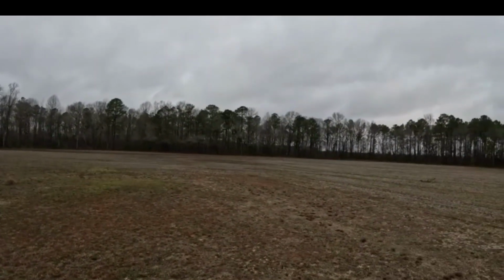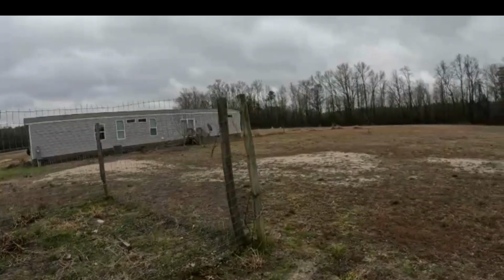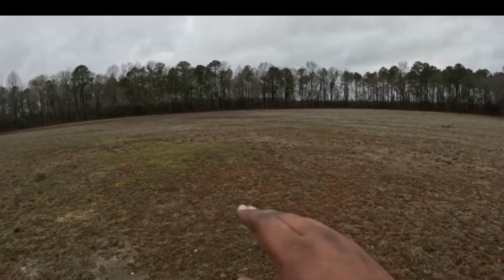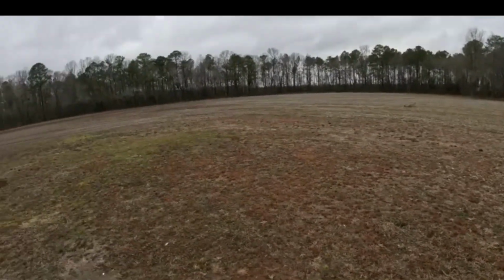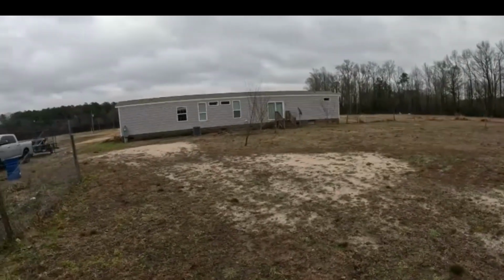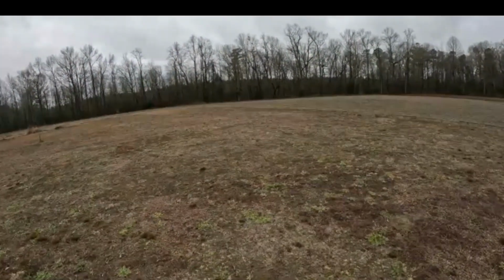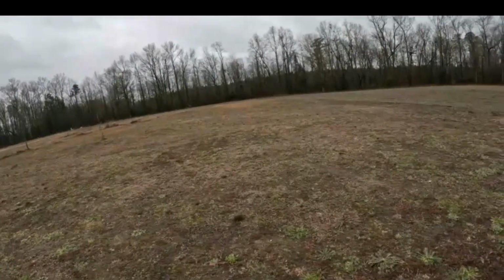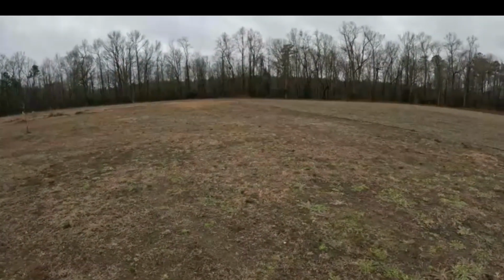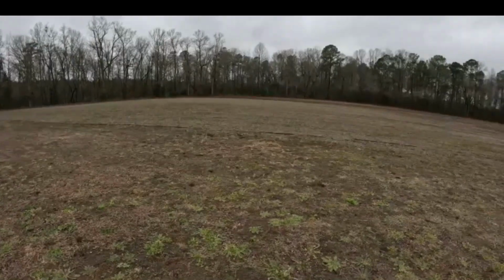Y'all can hear all the birds in the trees back there. So I was thinking in this spot right here, like in this general area, but I'm gonna walk the property a little bit. As far as I want to keep it within this 2 acres of the mobile home. I don't want it to be too far off as far as the chicken coop and chicken run and everything. Actually, this looks like a decent area right here. I could put it the long way. That way I can expand it and I'll just keep it long. And it'll be in close proximity to the house, but not too close.